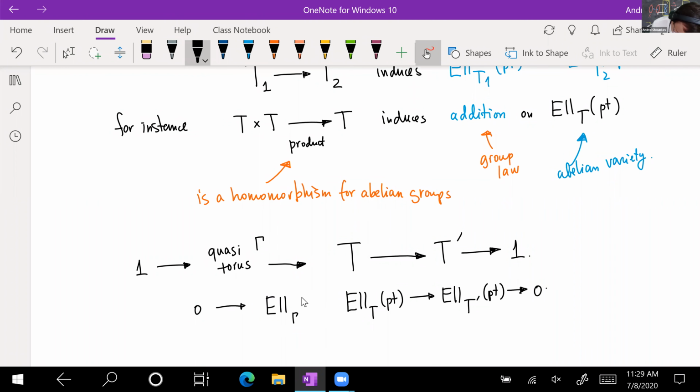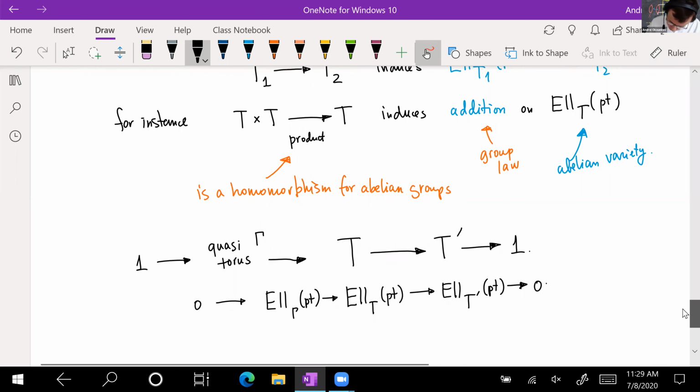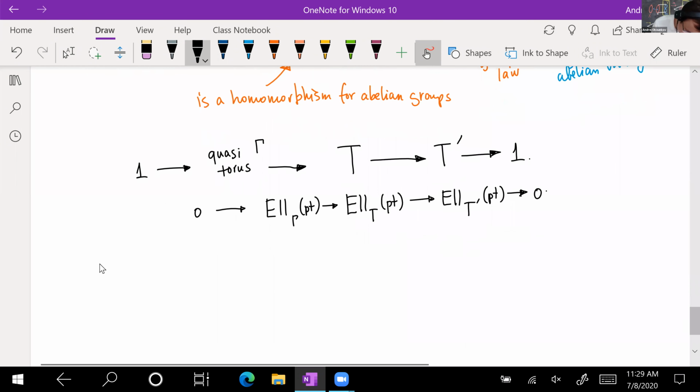That would be that group. For instance, if my torus is just the multiplicative group of a field, let's write C star or G_m of my field. Well, okay, we're doing topology, so let's not do algebraic. We don't do motives at the moment, so let's just do that. And so then I have a map.